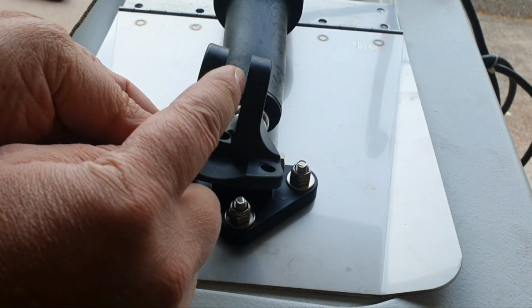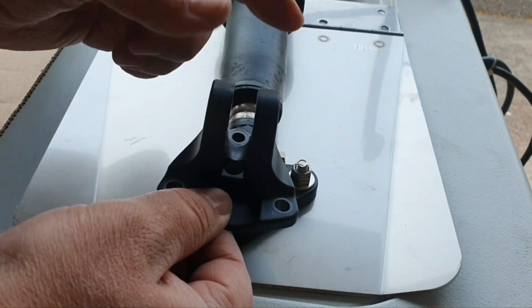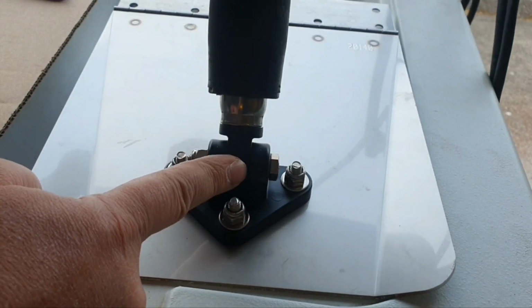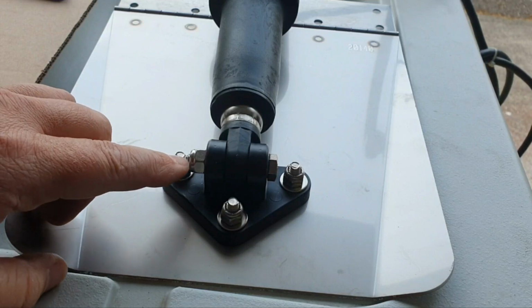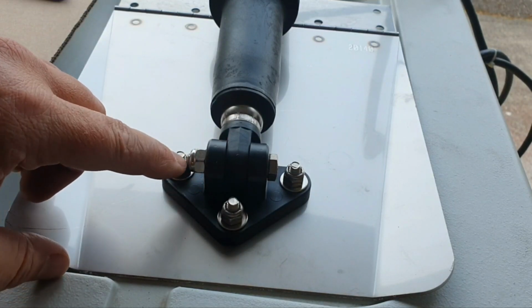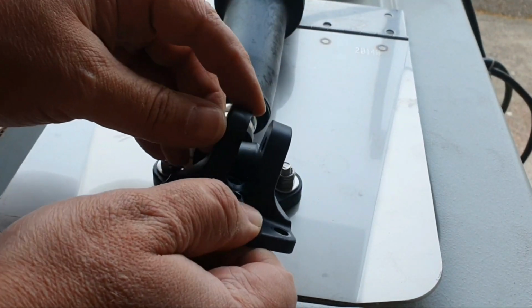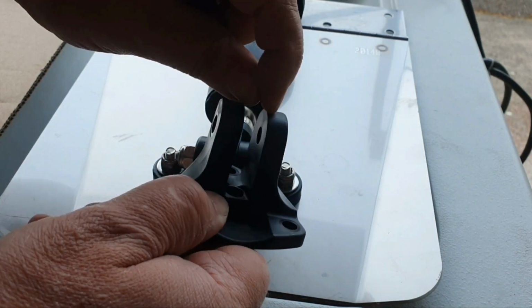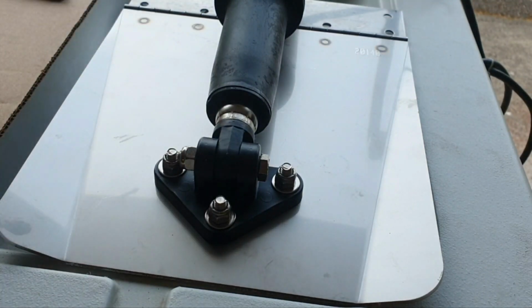Usually designers put a metal pipe, should I say, here in the middle for the clearance, so the clearance stays the same. But here, if you tighten it more, it's a tough place. If it loosens, I think you won't lose the nut, because it has plastic inside. It's like a self-locking nut, I think. But anyway, the right way would be to put a metal pipe, I don't know what it's called, here in between to keep the clearance constant. I don't know why Lenco haven't done this. This data is eternal for Brunswick.